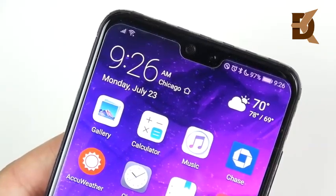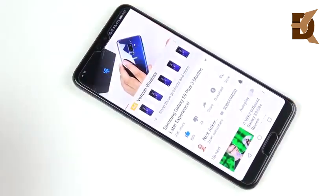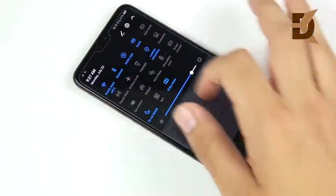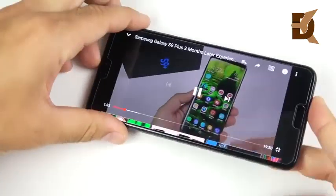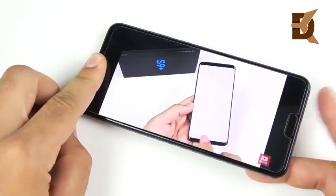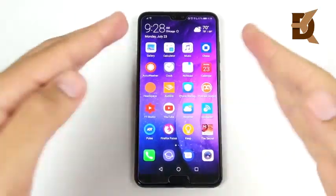The battery only dropped a measly three percent throughout this entire video, and once it gets to 90% and below it gets even slower to go down — really good battery life for the P20 Pro. Moving on to audio quality: it's got very rich sound. Going into the notification tray you can see it also has Dolby Atmos on this phone. There's a smaller speaker at the top and a more powerful one at the bottom. You're really going to enjoy listening to podcasts, videos, and music through these external speakers — they get loud but don't distort or get tinny.